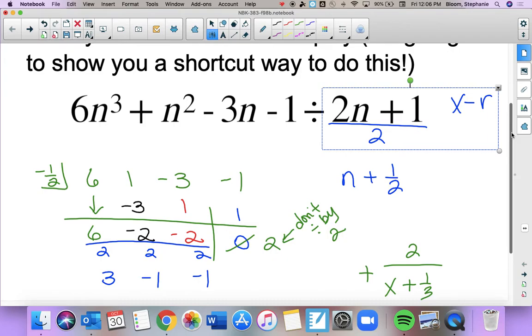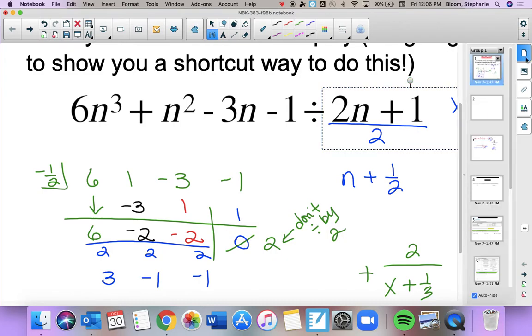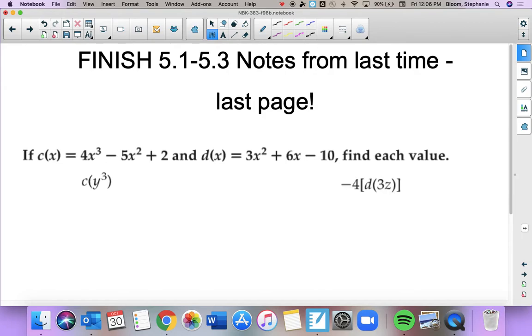Okay, so keep those notes out because we're going to look at 2 problems that I want to make sure we know how to do from these notes. So this is on the last page of those notes from last time. And we're just going to do these 2 examples. So you can mark out the ones at the top. I think those are the ones at the top. These are at the bottom, right?